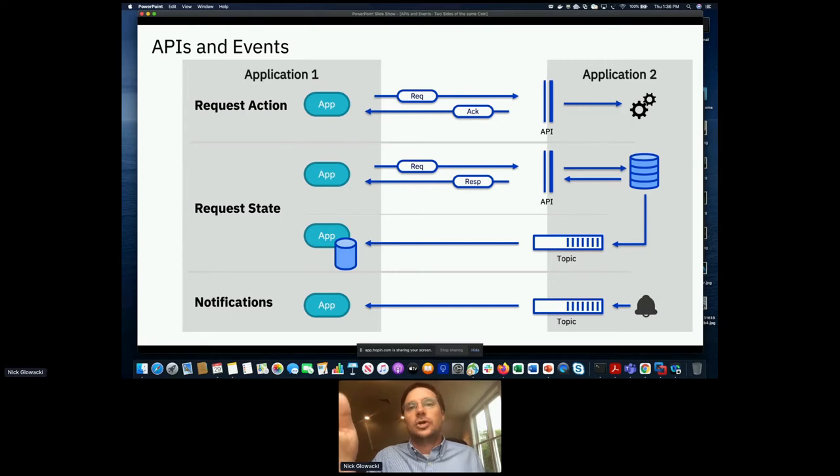do this long-term transaction for me? The provider, in this case application two, what I'm showing on the screen, returns back and says, "I've got your request. You're in the queue. Work is being done. Here's where you should go to listen for the acknowledgement." And then you could send an event back, and the application gets it in real time. They get that event. So there's one use case: there's transactions that are taking longer than the HTTP timeout.